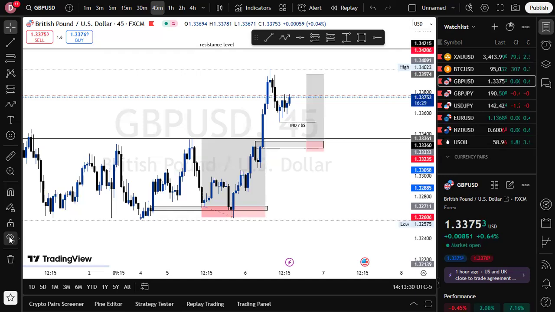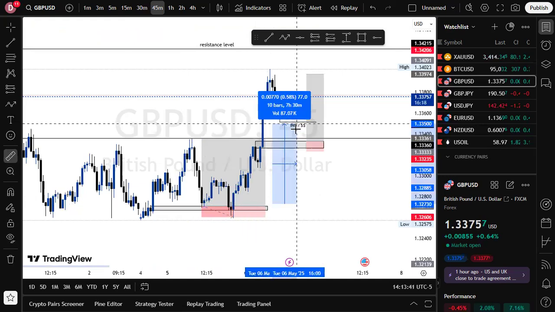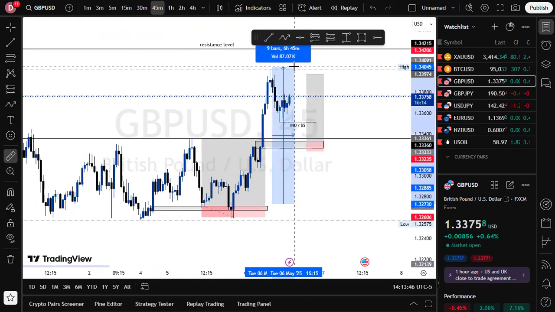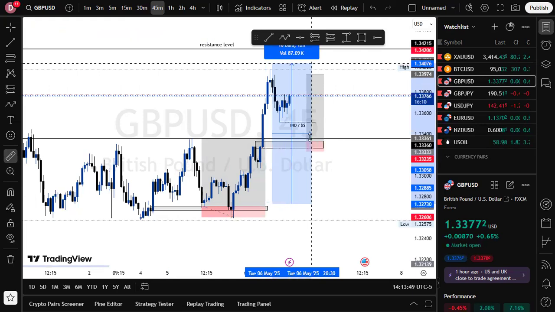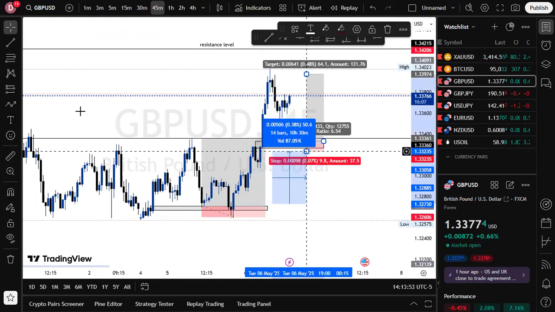So now these two here, let me just show you what these two are. Okay, before that, you can see there's our ruler, right? So you can just use it to measure your pips, your stop loss pips, your range, what you are planning to take profit, how much you are planning to make on this trade, and all of that. I don't really use that as well.